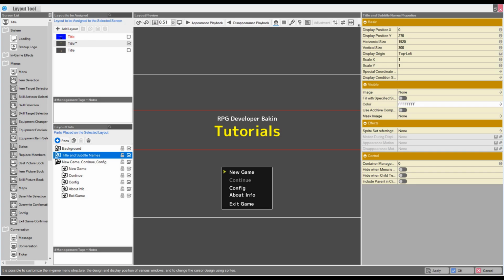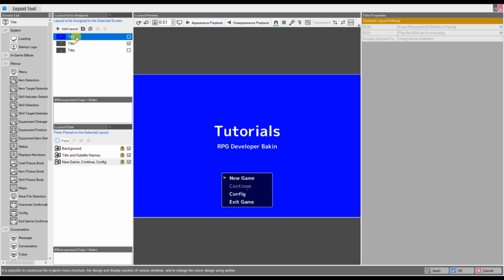We'll deal with them later as and when we need them. The golden rule to remember with layouts is that anything in red is read only and can't be edited. This is because they're the default settings, so if we were allowed to edit them directly and we messed up, the chances are Bakin would break.